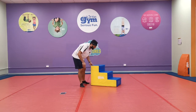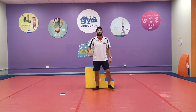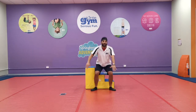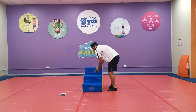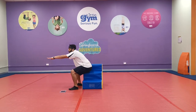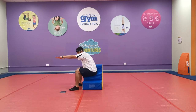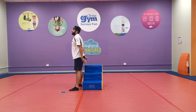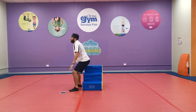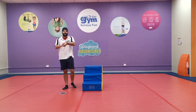Next we're going to use the chair — grab your chair, get to your couch! We're going to do ten chair squats. It's as simple as sitting down and standing up. Mum and dad, you guys can join in too! Ready? Set — sit! One, two, three, four, five, six, seven, eight, nine, ten! Ta-da! Well done!